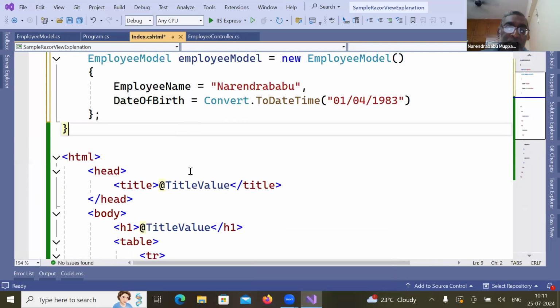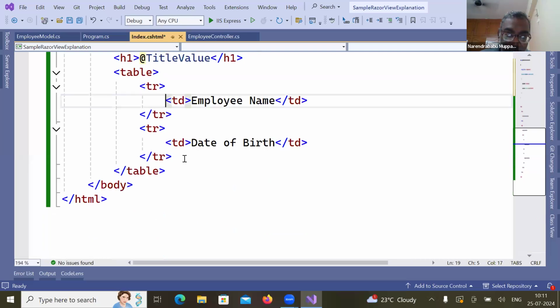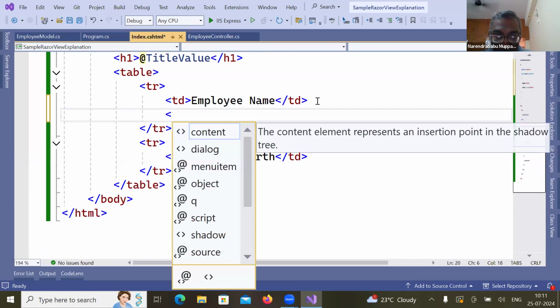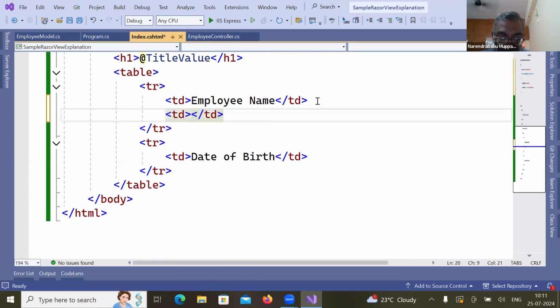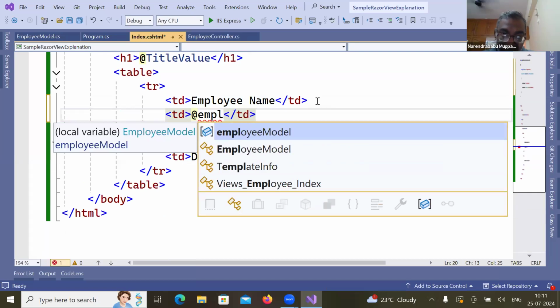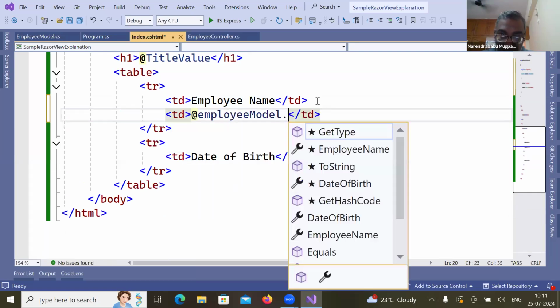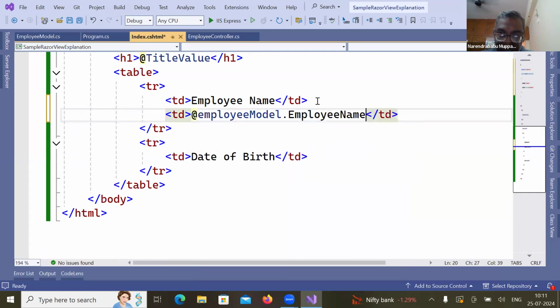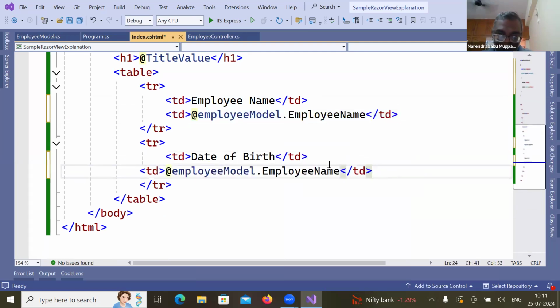Now I want to fill the same object model here. How to do that? Already I created an instance. I'm going to use @employeeModel.EmployeeName. The attribute is coming. Similarly, you are going to use date of birth here. How are you going to use the date of birth?